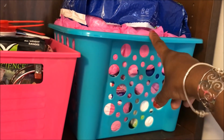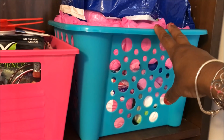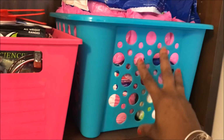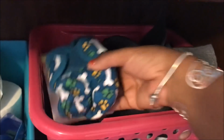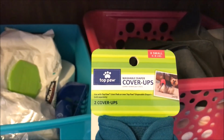Medications. These are pads for the puppy diapers. She does rescues. And so some of her pets are incontinent. So she keeps these little things on hand for the puppies. Down here she's got puppy bags to pack up things if they're going on a trip or something. So we kept all of those in there. Diapers here. Look at that.